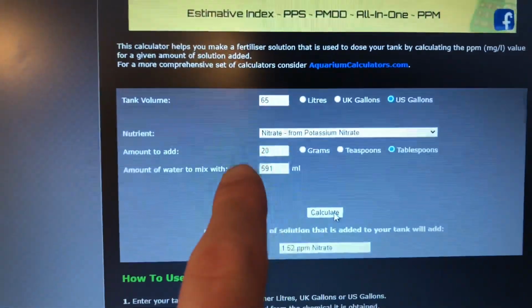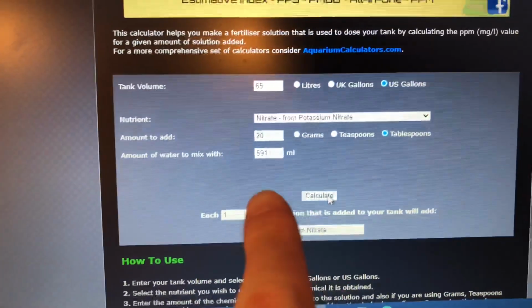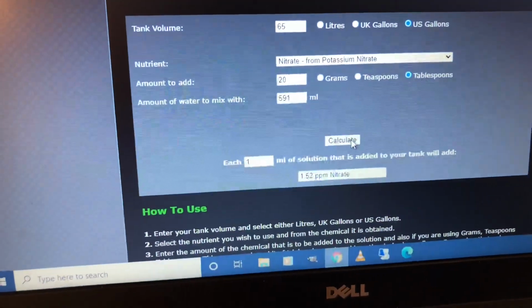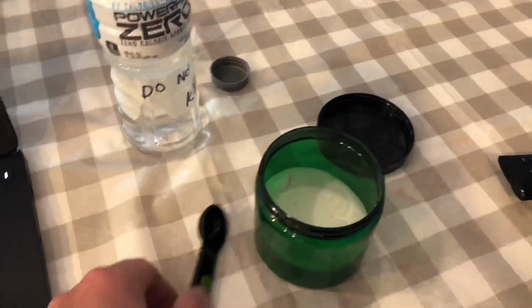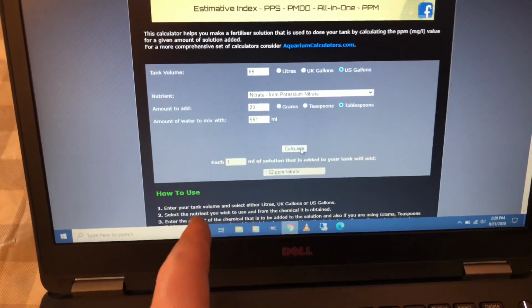Planettank.net. If you go in here and enter your tank volume and what you're dosing, I figured out by trial and error that if I add 20 teaspoons into 591 milliliters of water, which is what this is, it's actually kind of shy just because I need a little extra there for the salts. Each milliliter added of this, once I've mixed it in here, will give me 1.52 parts per million nitrate. So once I mix 20 teaspoons in here, if I take 3 milliliters, that will give me 3 nitrates. Yes, I think my math is correct there.